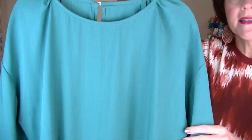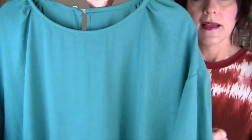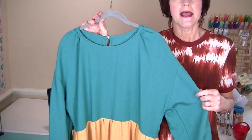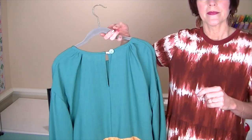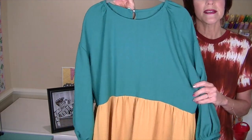The detail around the sleeve is so pretty too. Here's the neck binding, and here are the gathers along the sleeve — so pretty. Like I said, the details of this dress are gorgeous and the pattern envelope does not do it justice. I chose these colors because I can wear this in fall, spring, and summer. Now I'm going to go try it on for you.